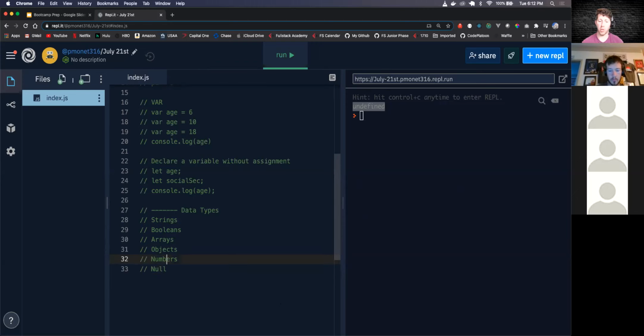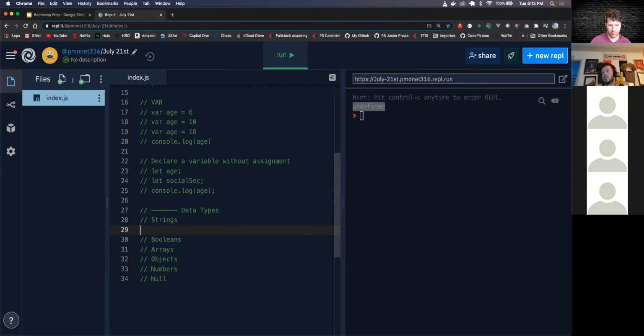Float is a number, it just has a decimal in it. So there's integers, which are whole numbers, and then there's floats that are decimals. And we've got objects. So these are the main ones. There's also big int, and there's a couple more, but these are the main ones you'll see.